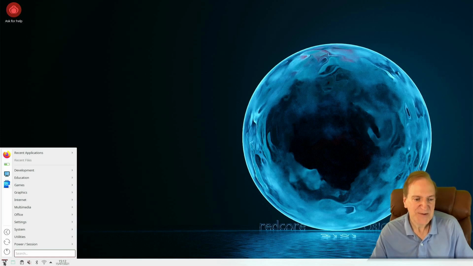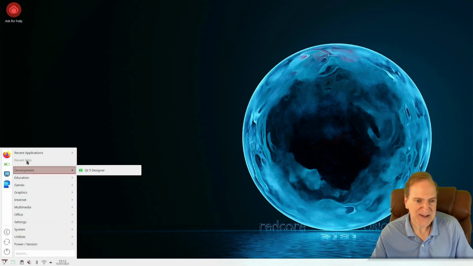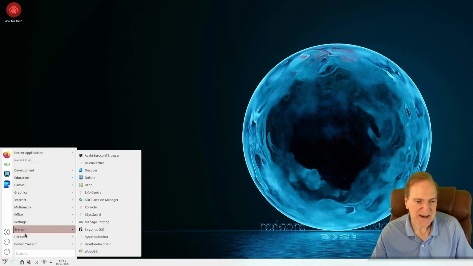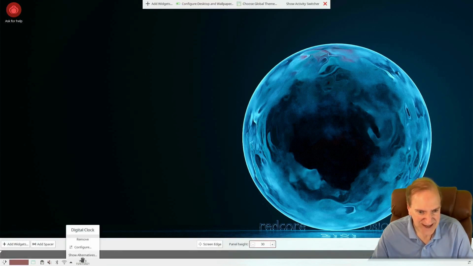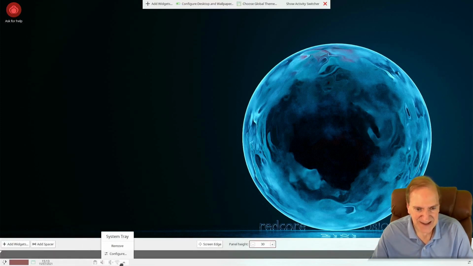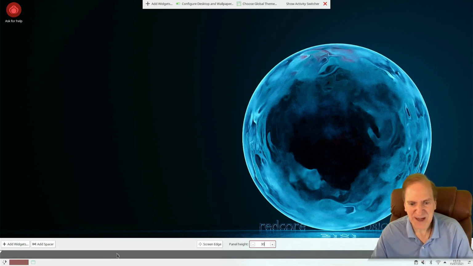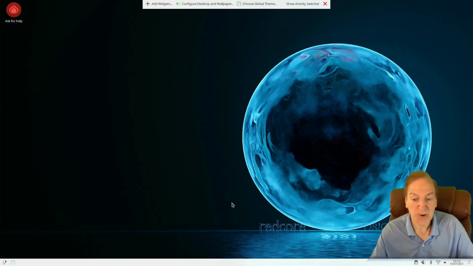Like here we have our menu, of course, and it looks like we got our standard KDE menu. Pretty nice. And then it looks like these are all kind of mushed over on one side. So I think I'm just gonna slide those over real quick. I'm just gonna go into edit panel and move those guys, like the clock. There we go. And then maybe these guys, I'll just slide them over. There we go. Yeah, I'm kind of liking that better. I think I'll keep it that way. Excellent. All right. So where was I?